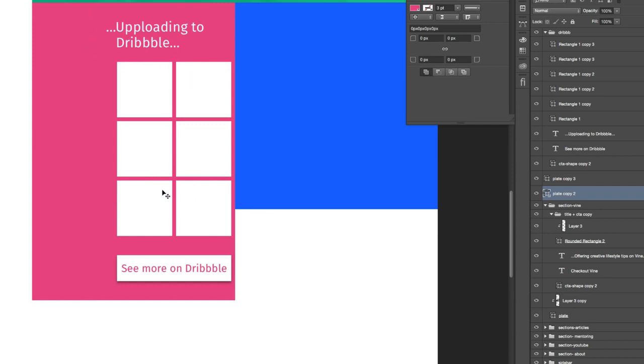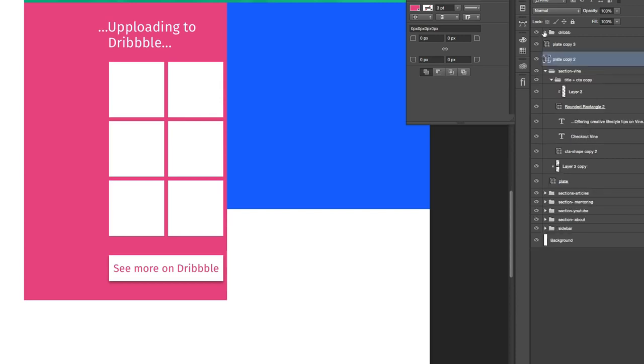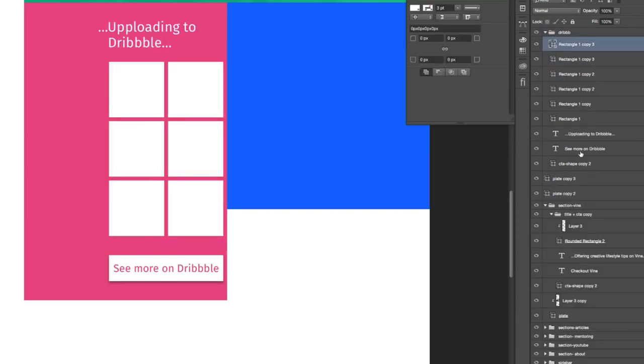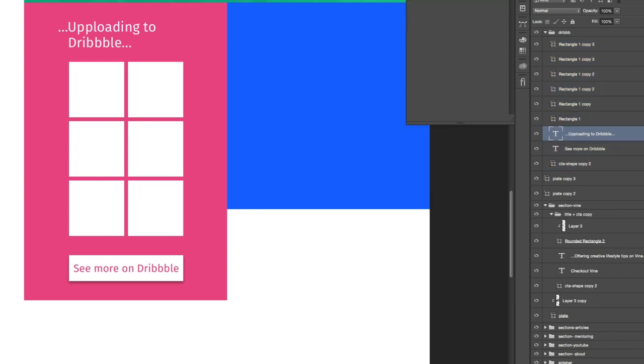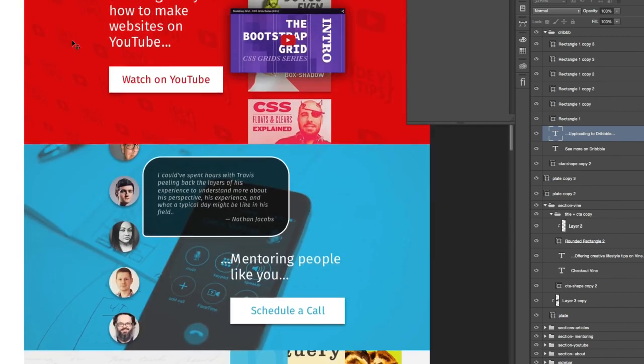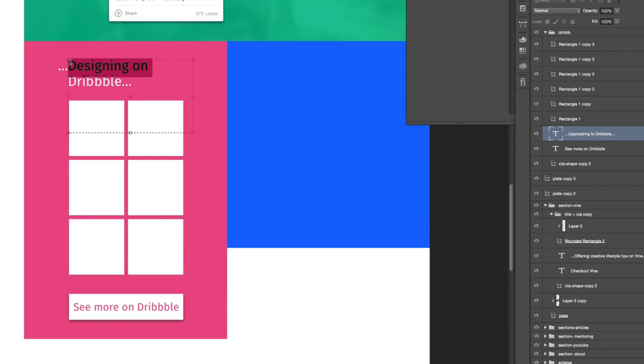And these are the squares and everything. What's nice about the flexible grid that we've built is that these ugly things don't need to be in the center like that. They can be in the center like that, and that's still okay. That's still fine. And this can be, I think, uploading to Dribbble. That doesn't make sense, right? What do we want to say? Posting designs on Dribbble, designing on Dribbble. I want to show them that this is design. What do I have it marked as here? I have it as design on Dribbble, designing on Dribbble. No, I'll just put Dribbble, right? Dribbling, dribbling.